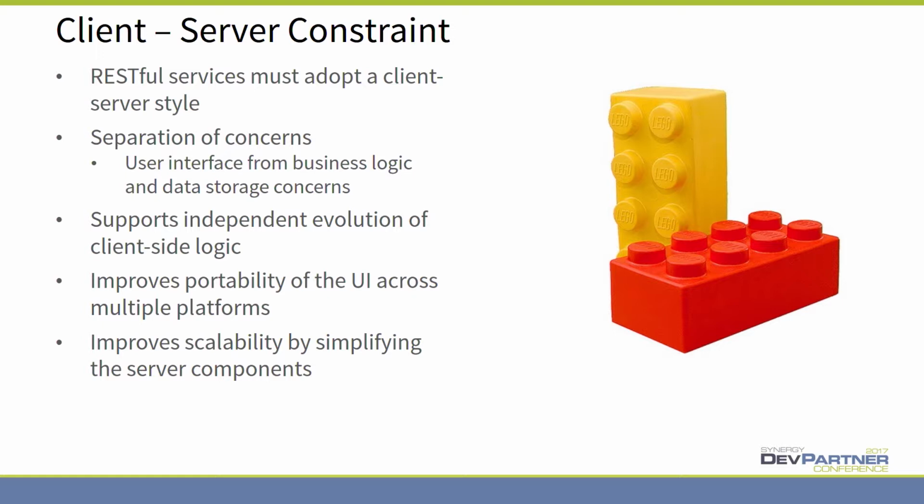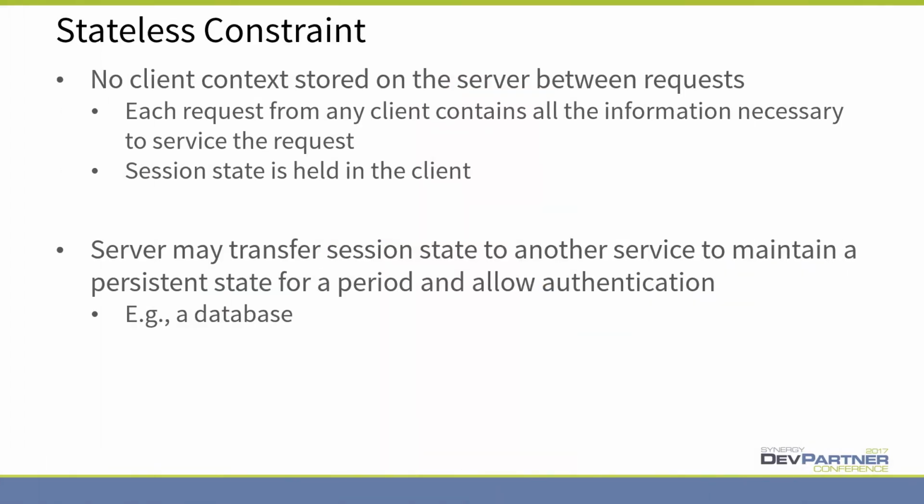So, providing separation of concerns even within the back end. And that kind of goes along to this constraint as well. The second one is very important. Pretty much RESTful services are required to be stateless. So no client context should be stored on the server between requests. Each request from a client must contain all of the information necessary to completely service the request.